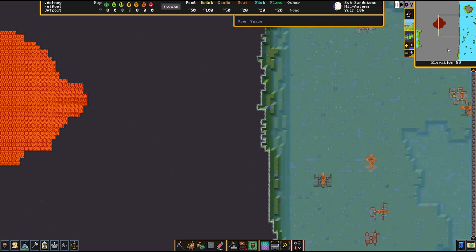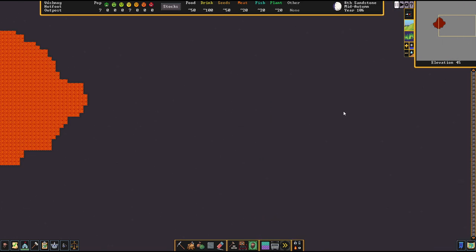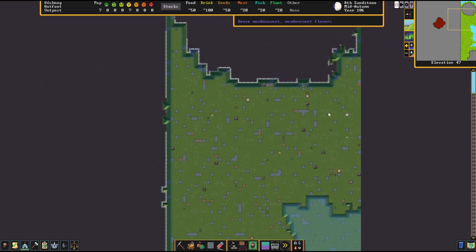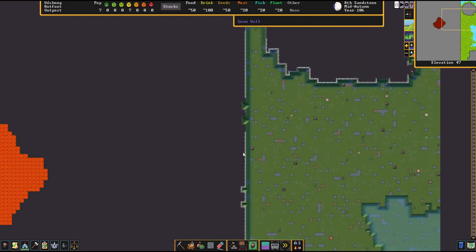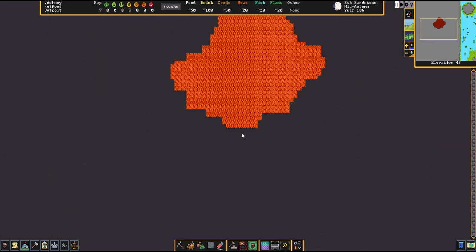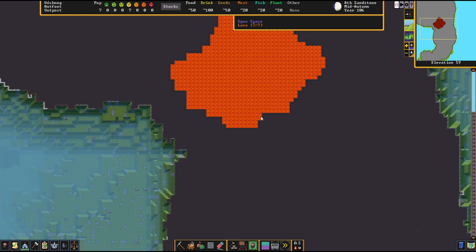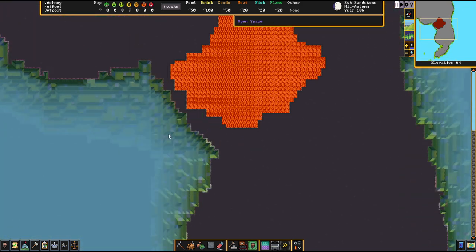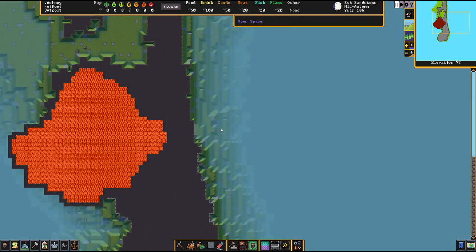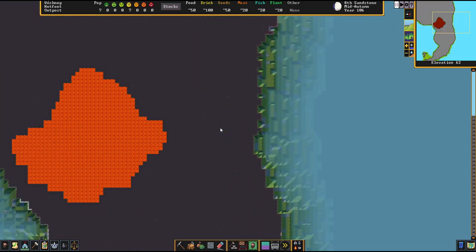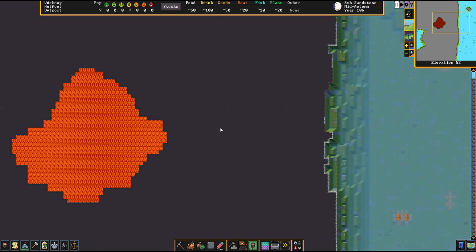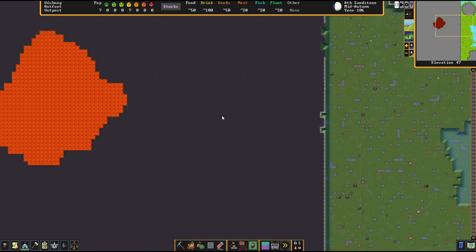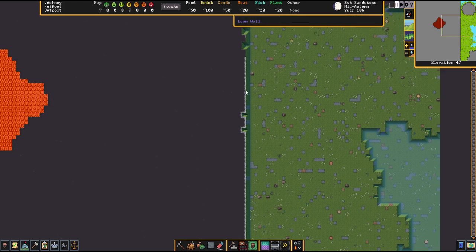It's easier to see on this bit of the map here. And then we've got some flat ground here. But look at this, this is absolutely crazy. Wow. Right, I've honestly never seen a volcano in this game before. It's my first time. No water, though. That's the only problem. Be nice to get some obsidian going, but it doesn't seem like there's any. Okay, well, you know what? Let's just start digging out from down here on the ground.